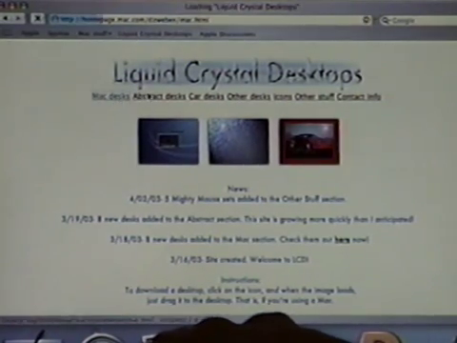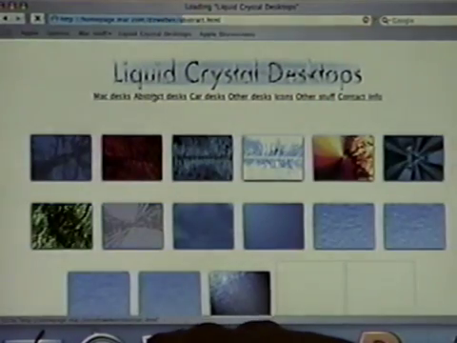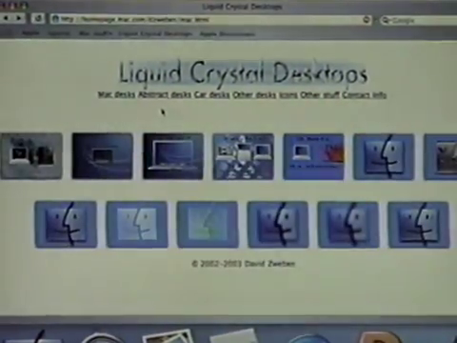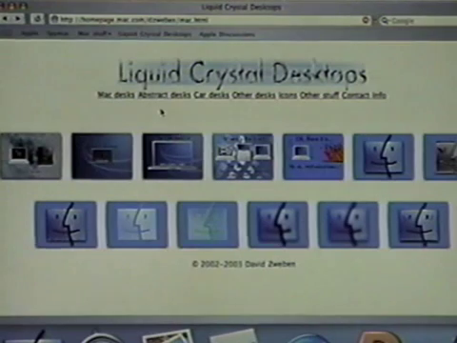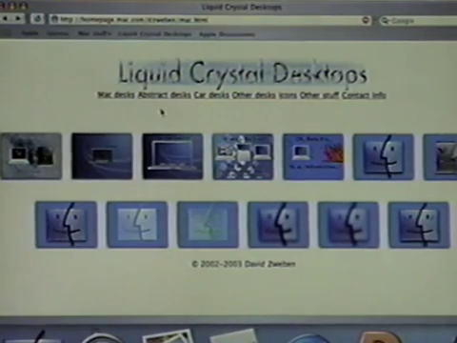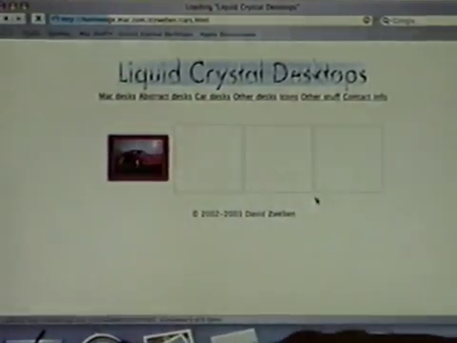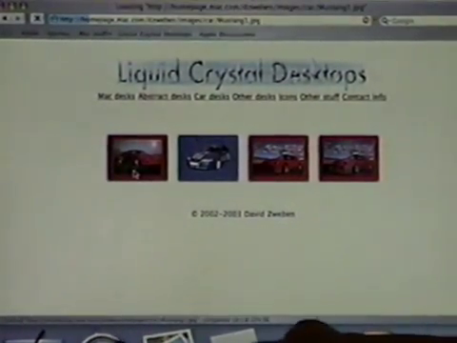It's got a few different sections. How do you make a desktop? So I have a program called Photoshop, and I take some pictures or just start from scratch and design stuff in the program and make pictures out of it. Show us one. Alright, this is one of a Mustang. It's still loading.